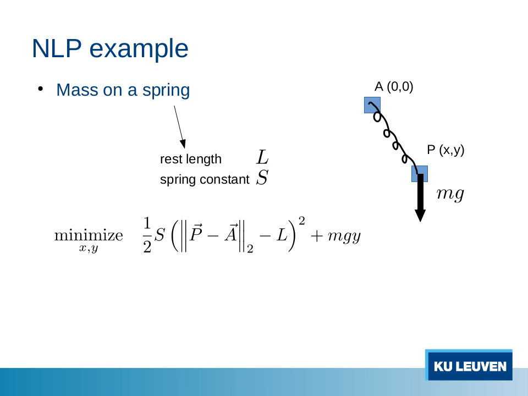We can do this by minimizing the potential energy of the total system, and the decision variables are the coordinates of the free point P. So the decision variables are x and y in this case. In the formula for potential energy here, you see first the part with the spring. How should we read this? We have vectors P and A. If we take the 2 norm, we have the distance, so the length of the spring. If we subtract the rest length, square it and multiply by the spring constant, we have the total potential energy contained in the spring. The second part is just gravity.